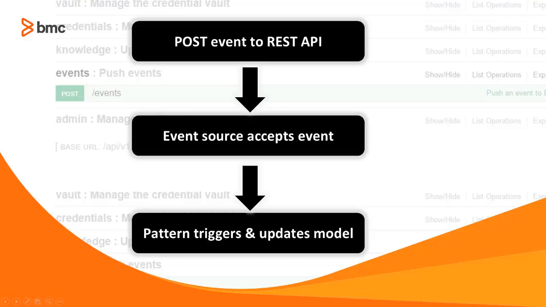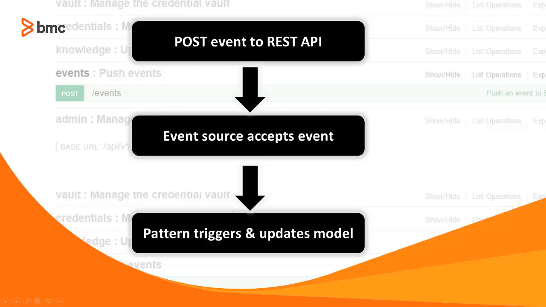For those of you that are familiar with REST APIs, POST requests are the type of request that you would send in when you're making a change to a resource inside the API. And GET requests are things that you do when you're retrieving some existing resource. And then there's typically puts and patches for updates to existing resources, and there's deletes, and you can guess what that does. So in this case, you send a POST request to our API, and you send in that POST request an event, and the event encapsulates your knowledge of what's changed in your environment.